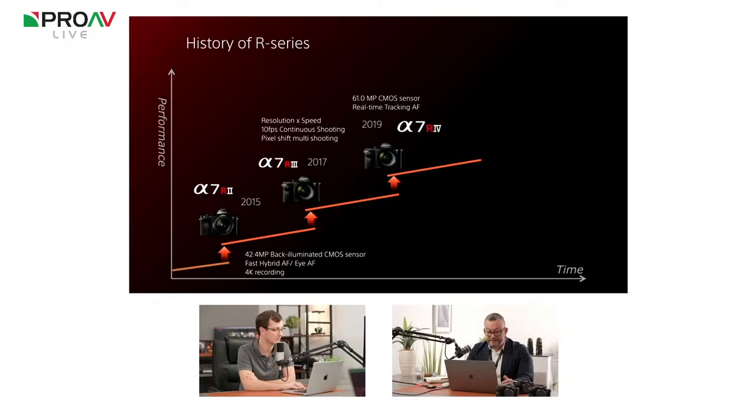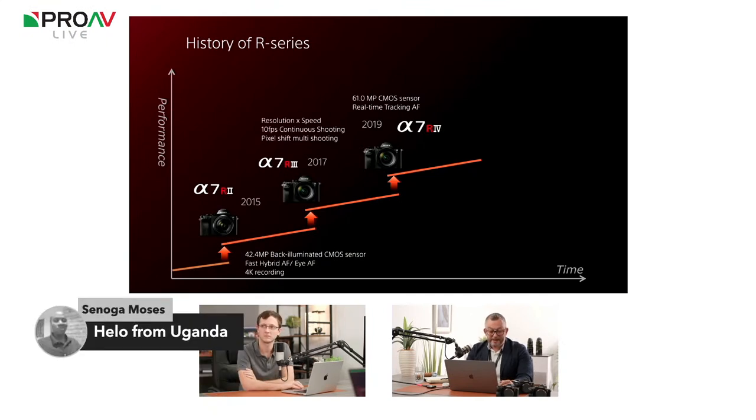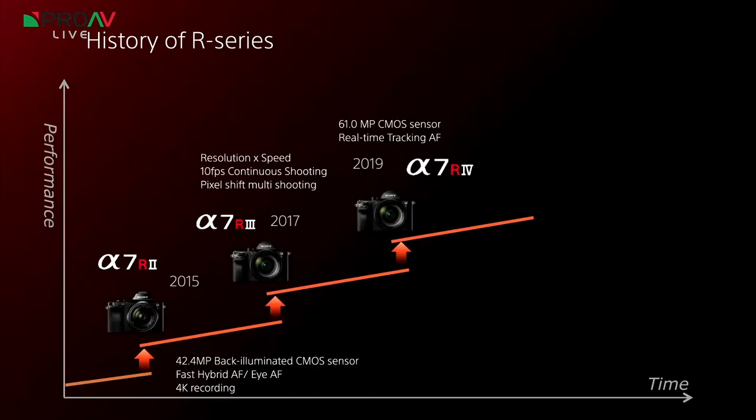Yes. So our A7R Mark V, just a little bit of the background, really, of where the R series has come from. And for those of you not familiar with Sony, I'm not sure what the R means, the R really stands for resolution. And it sits in the high resolution range of cameras. So back in 2015, we brought the A7R II, obviously from the A7R I, evolved into the A7R Mark III in 2017 with some additional features. And of course, we've gone from 42 million pixels in 2015-17 to 61 in 2019 with some fantastic advances in autofocus technology.